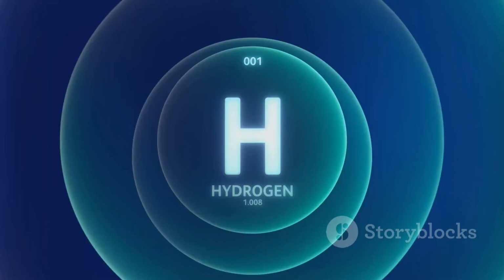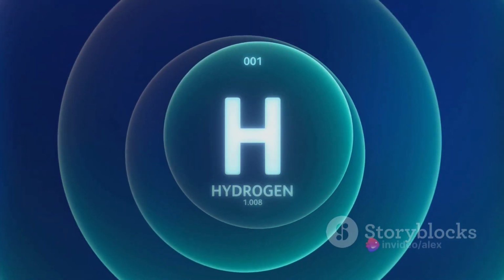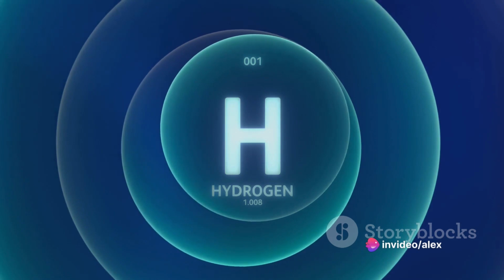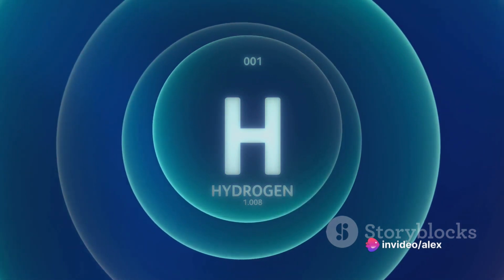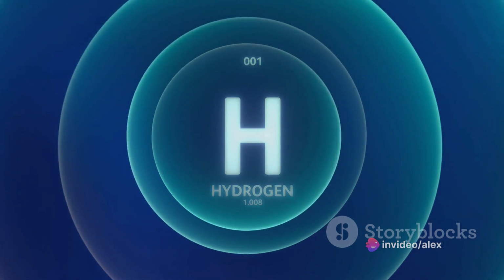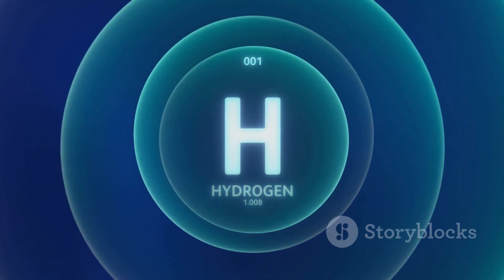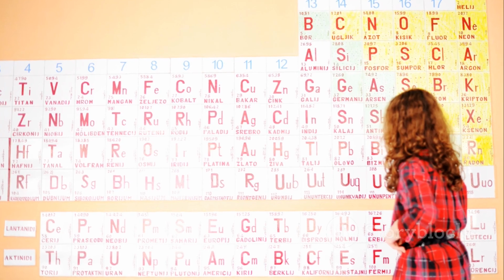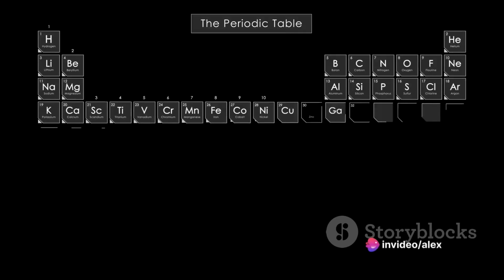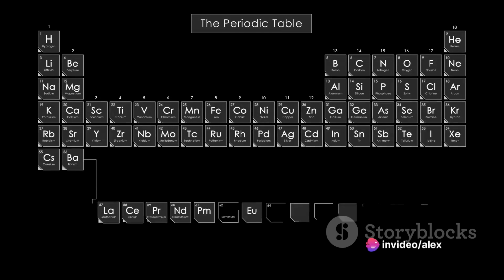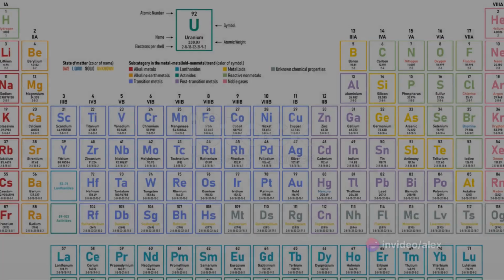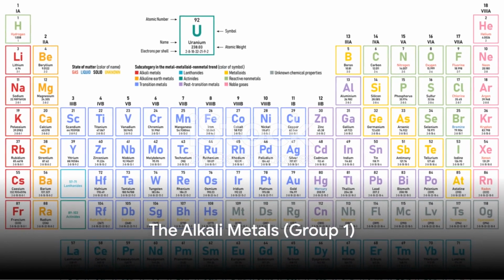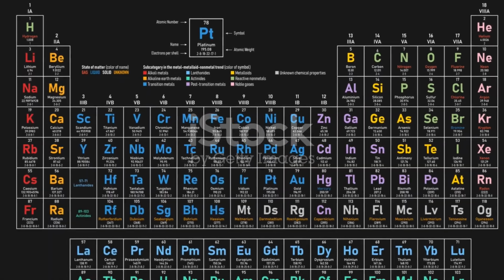So, the periodic table is essentially a map guiding us through the vast landscape of elements, from the lightest hydrogen to the heaviest oganesson. It's a testament to our human curiosity and desire to categorize and understand the world around us. The beauty of the periodic table lies in its organized chaos, each element with its unique characteristics, yet collectively forming a harmonious whole.